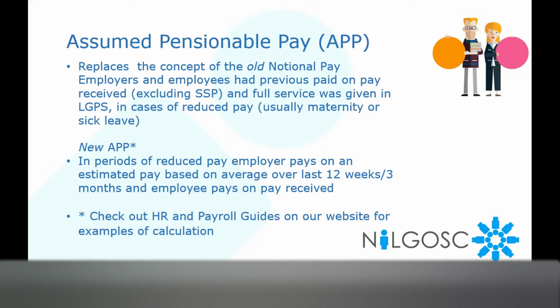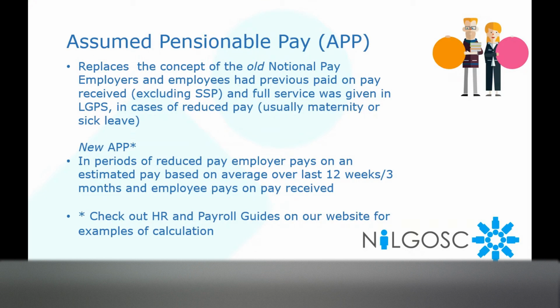It covers incidents when members are on reduced or no pay as a result of, say, sickness, child-related leave, ordinary maternity, paternity, adoptive leave, or any additional maternity, paternity, or adoption leave. In the pre-15 scheme, whenever a member went on to reduced pay or no pay, the contributions, both employee and employer, were based on the actual pay received, and no service break would have been noted on the member's record.